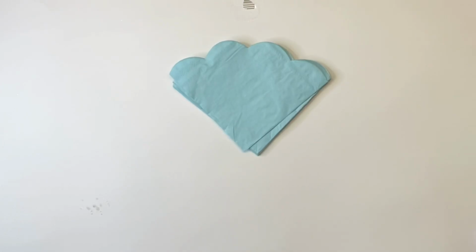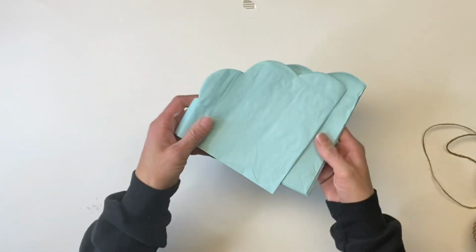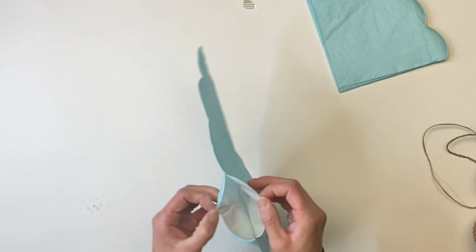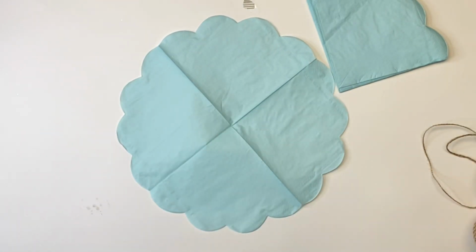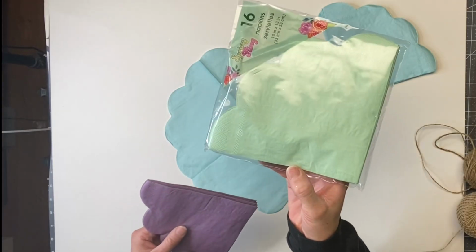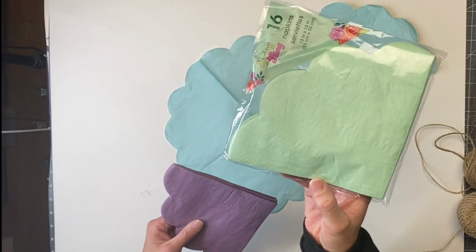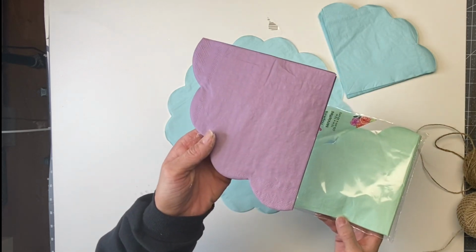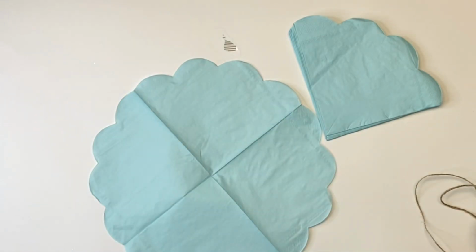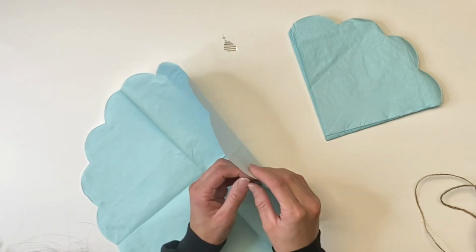I grabbed these napkins from the Dollar Tree, and they had like a scalloped edge, and when you open them up, they are in the shape of a circle. And they also came in some other colors. They had a green, and they also had a purple. And each pack has 16 napkins. For this project, I'm going to use the blue.